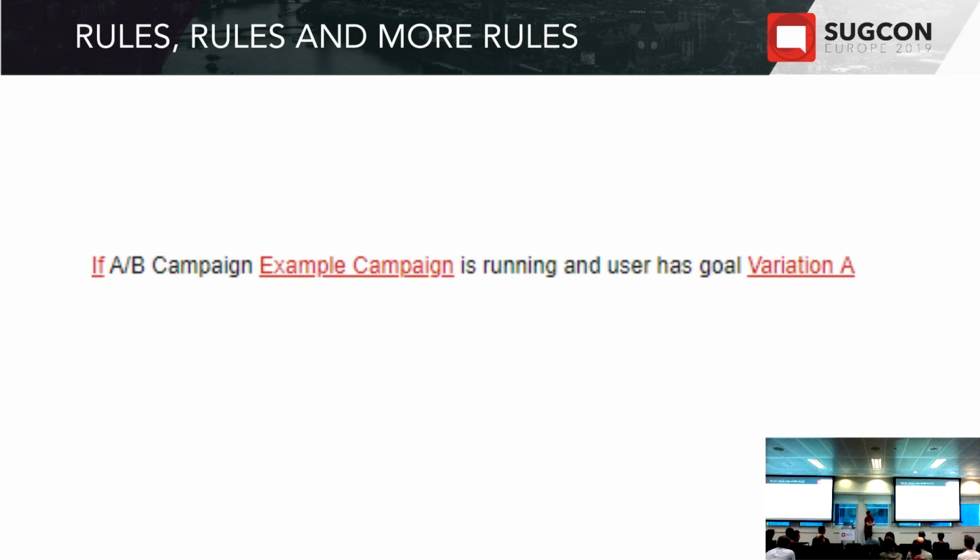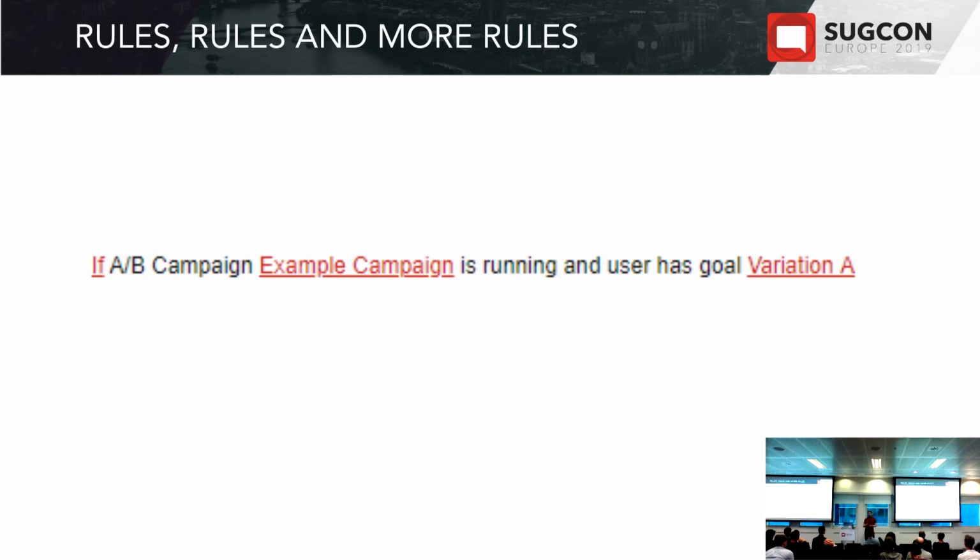So once we've assigned somebody, when somebody comes to the site, the first thing we do is ask: are you assigned, have you got an outcome? If you don't have an outcome assigned, then we'll assign you an outcome, and then we randomly decide which variation you're going to be assigned to. So then you'll be assigned a goal.